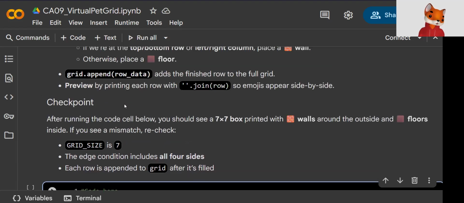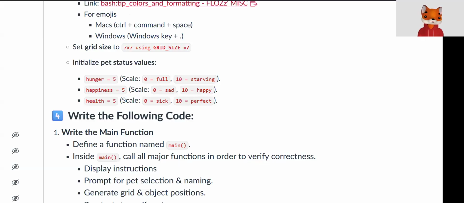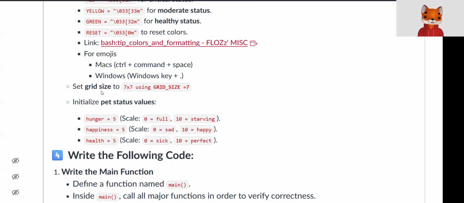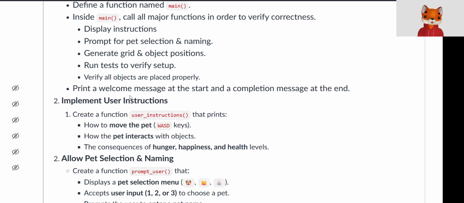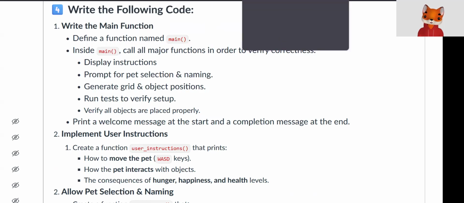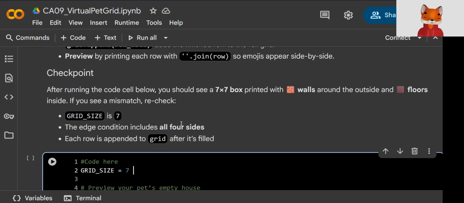And for this one, as I mentioned in class on Wednesday, I kind of introduced different functions. In the assignment here, we're just setting the grid size to be 7, which is perfectly fine. Later on, it talks about having a main function that will be used as testing to run each other function here. So in this case here, we have the grid size. We set it to be 7. We could also create a function that we could call.